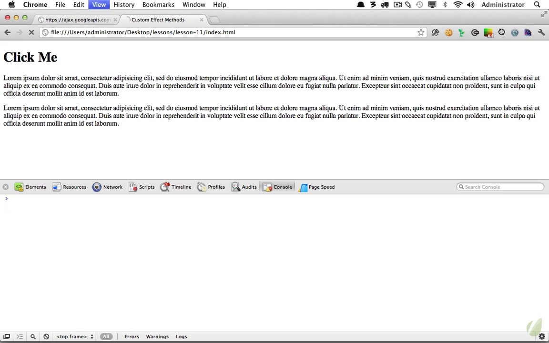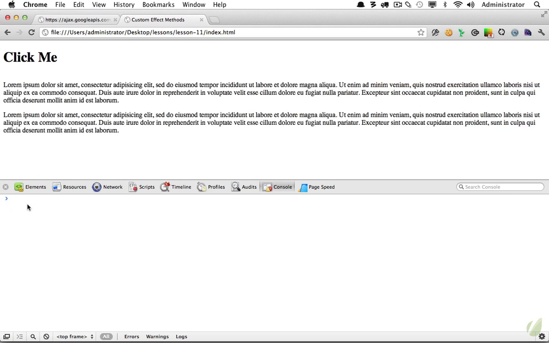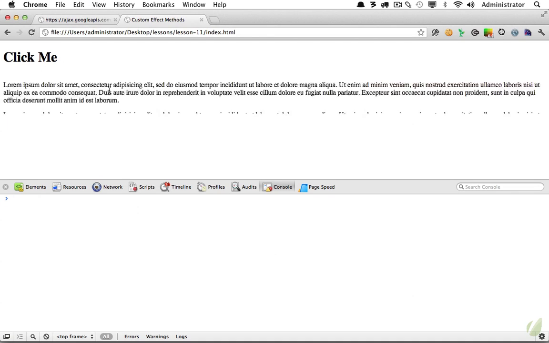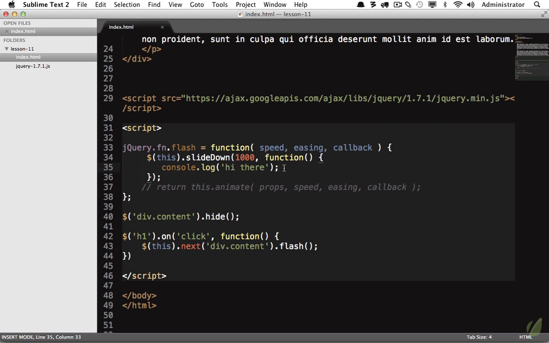One more time. Reload, click on it, and notice it does not display until that operation has completed. Click it, and there we go. So to complete our Flash effect, we can say slide it down, and we're going to return that to a half second. And then we want it to just lay stagnant for a minute.